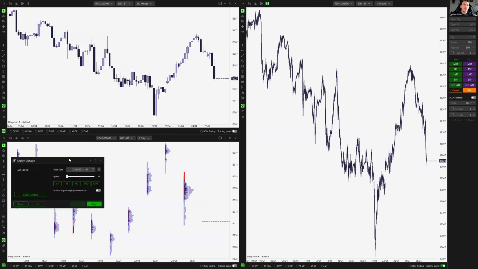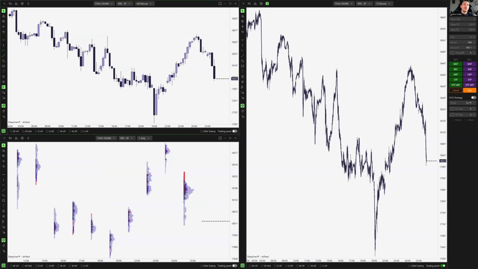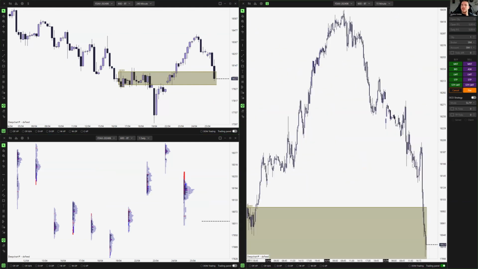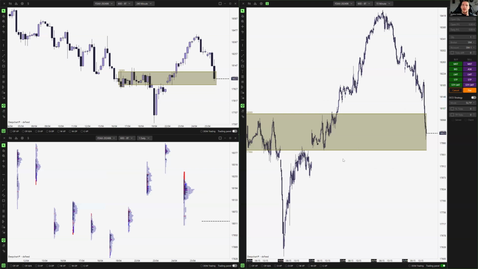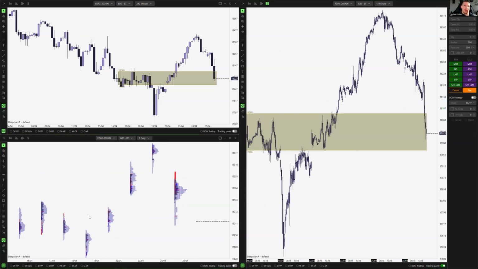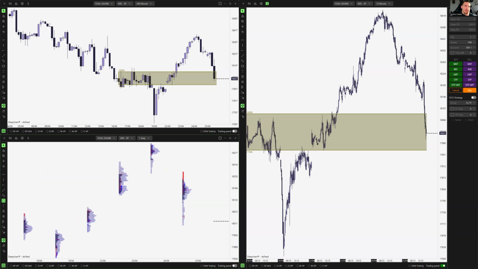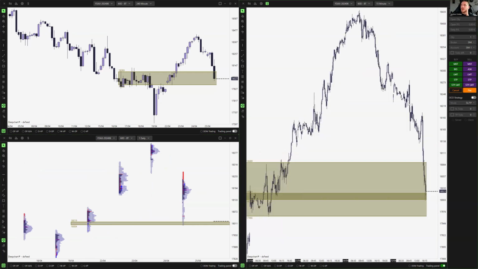We can also use this, I think, and we can see that we're right at the peak of the volume. And this was the previous P, and we are in the lower part of that. Plus we're on the point of control. And we're also in a previous day business zone, apparently. So we have a lot of confluences in this area.